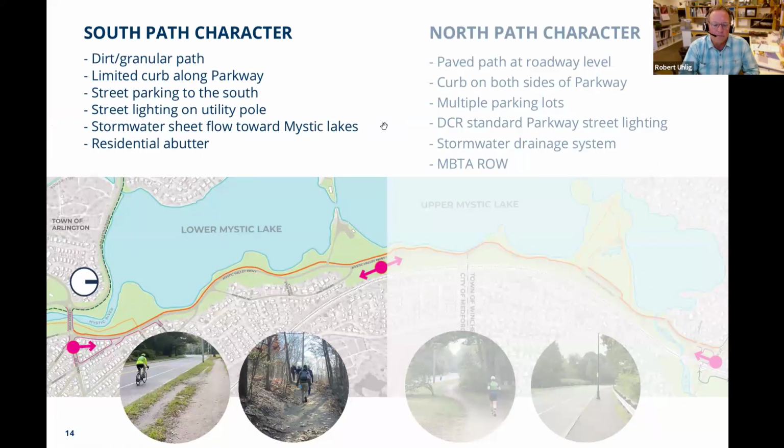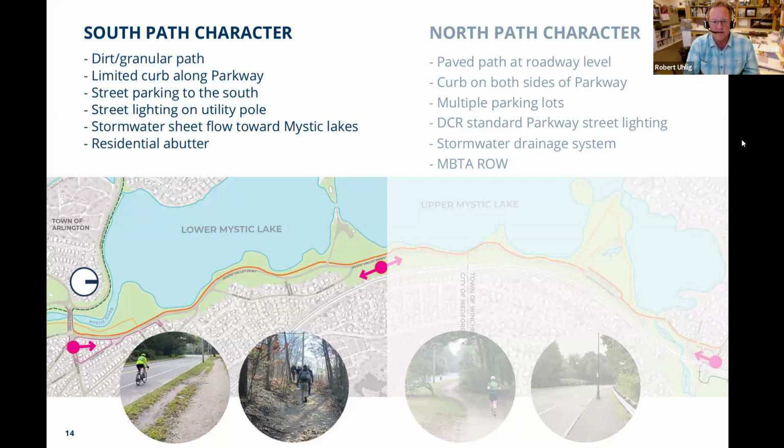And then we wanted to highlight for you all and for us, to get us on common ground. Some of these things we already know and are familiar with, but just to remind us that the south portion of the path closest to Medford really consists predominantly of a granular surface, dirt pathway, and there are limited areas of curbing there. Most of it is asphalt paving that simply transitions to off surface there. There's a lack of curb in most of the locations. There's street parking in the residential area at the extreme south, closest to High Street. And where there is street lighting on the south end, it's not on decorative poles, but on more wooden utility poles.